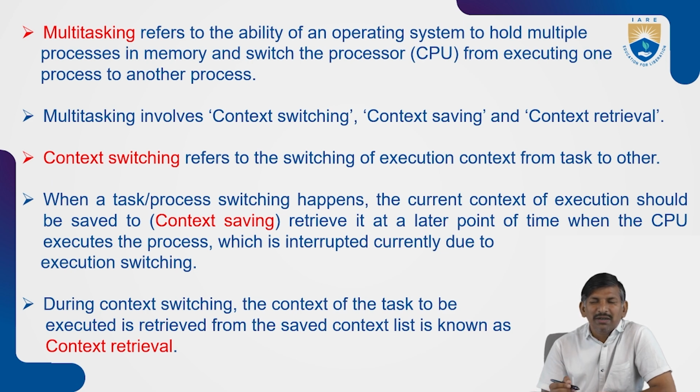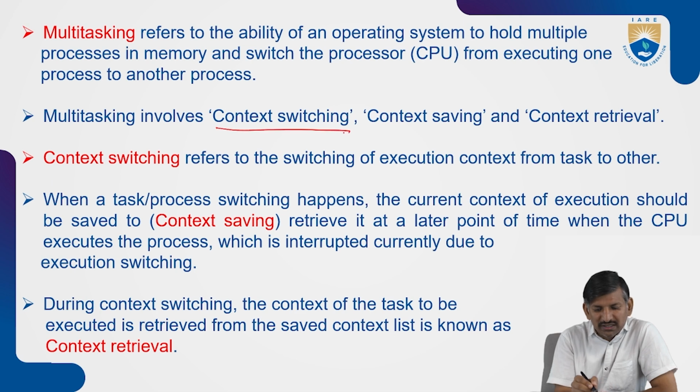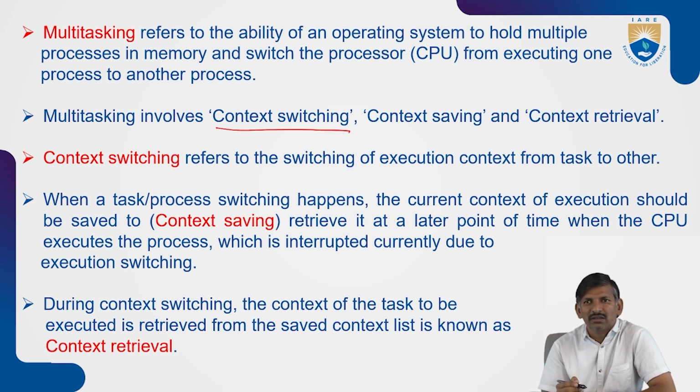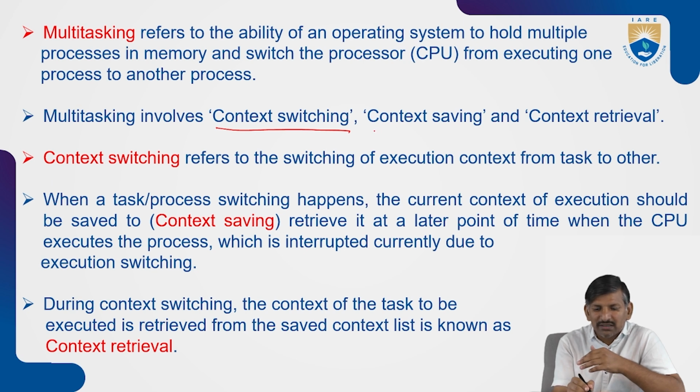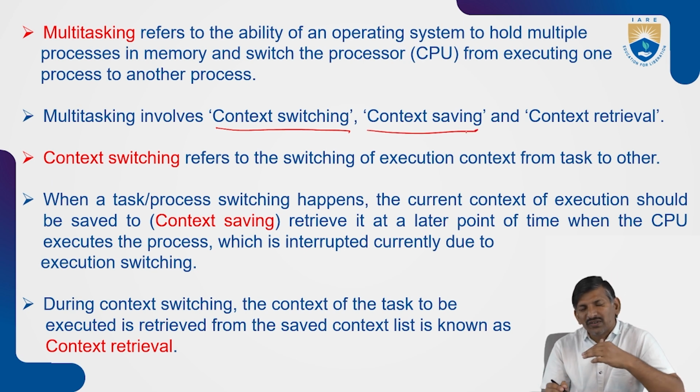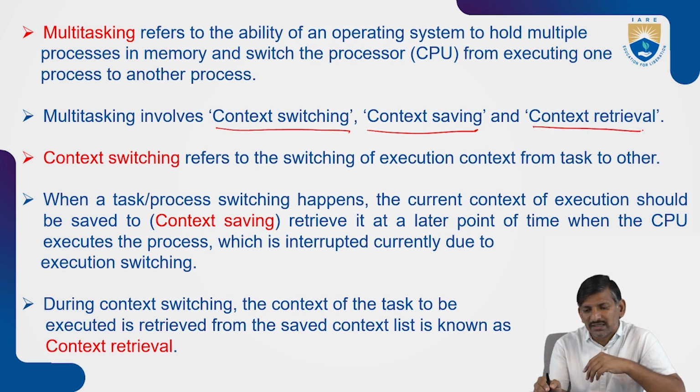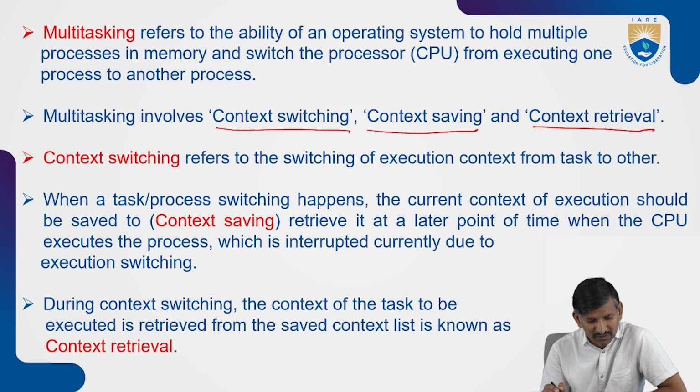Okay. While doing the multitasking, it involves context switching. Suppose any highest priority task is coming, we are stopping the current execution and service the latest one based on the scheduling algorithm we are using here. Either based on priority, based on less execution time, based on first in, first out, based on round robin. Like that, we may use different scheduling algorithms. At that time, we use these terminologies. Switching means changing. We are switching from present state to another state. And while switching, we can save the current task details. After completion of execution, we can retrieve the previous content, that is context retrieval. Okay.